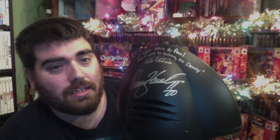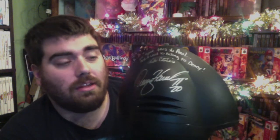And this is actually his racing wheel. He actually signed this. There's his signature there, Denny Hamlin. Actually, his girlfriend at the time, who's not his girlfriend now, her name was Kristen, but he says we gave this to Paul, and it used to belong to Denny. So how we happened across this was I went over to his house when he was still living in my neck of the woods. He's now in the Charlotte, North Carolina area, but when he was still living down here, we went over to his house, and he was playing on one that he won that was a better steering wheel. It had more features. I guess probably had force feedback or something. And he won that in a race.